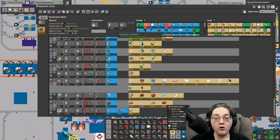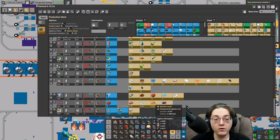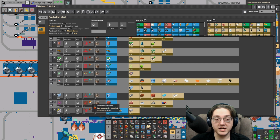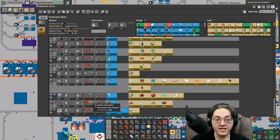You know, over half my current production of cyanic, probably more phosphate rocks than I am currently producing, and definitely way more urea. Yes, this is with 20% productivity, so normally this is like 50 plus on these. With 20% productivity, doing the phosphate rocks into powdered, it's 70 rocks per second to get the myoglobin for 1 paramagnetic material per second. One, just one. 42 meat, urea, and powdered phosphate with productivity.